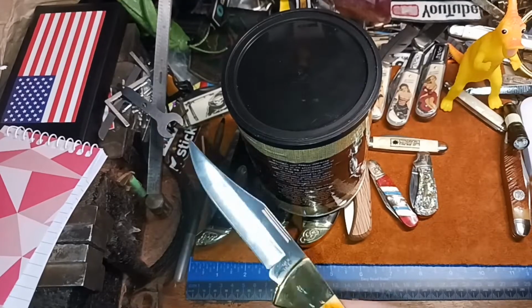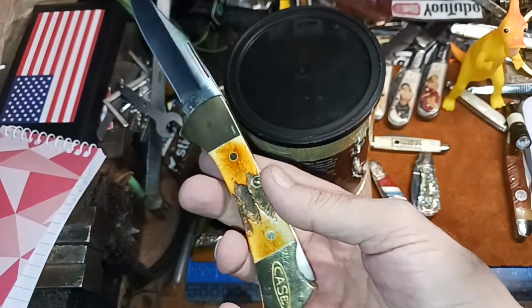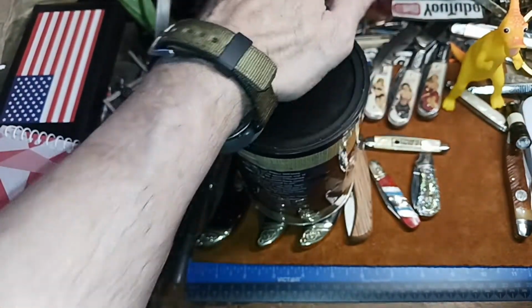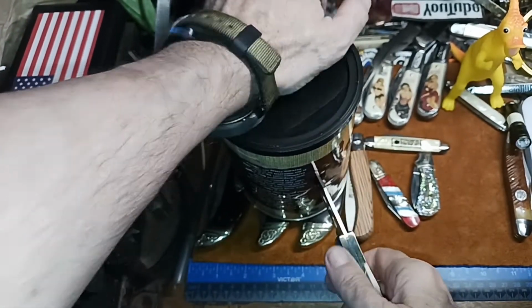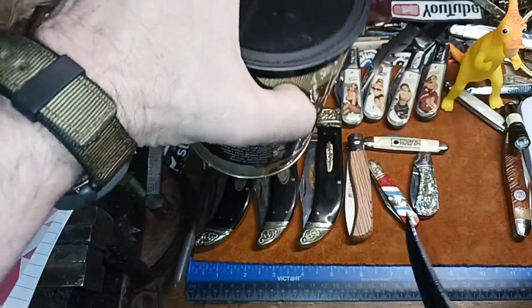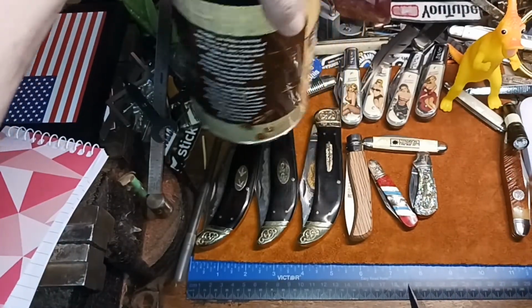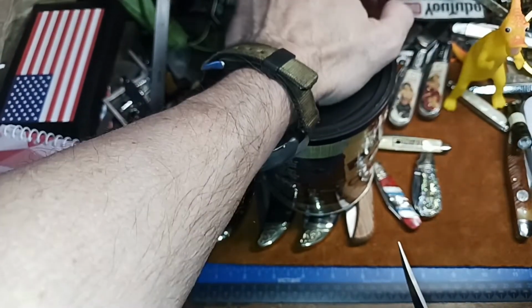I almost left out one of the most important tests of all: locking blade, pointy tip. How will it do on a hobo's hip? Oh man. Whoa. Man, it takes a bite. Something was grabbing it over here. What was grabbing it? I don't know. Let's try it again.